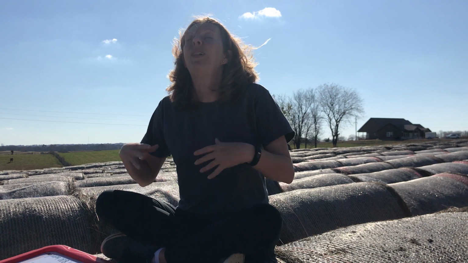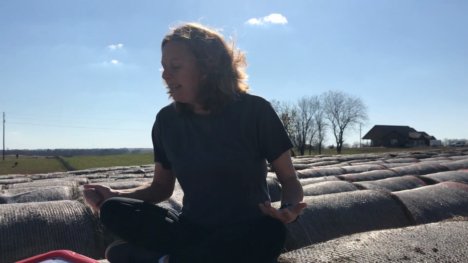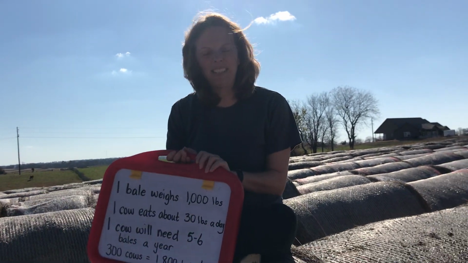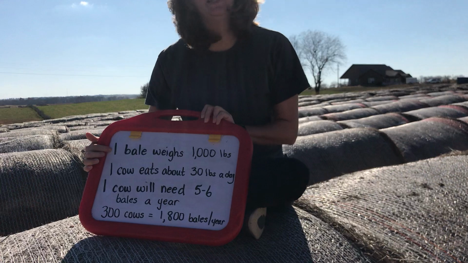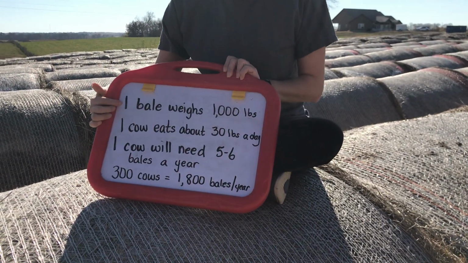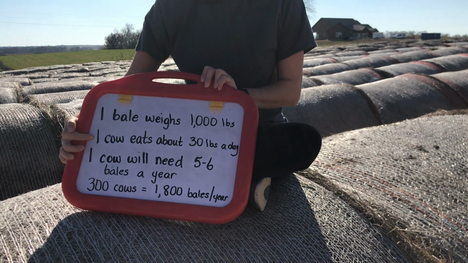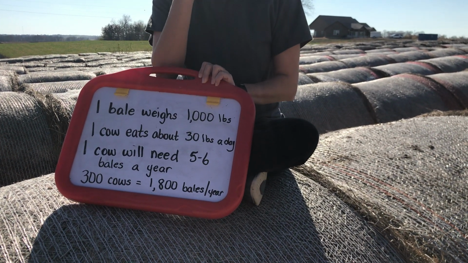And one hay bale weighs about 1,000 pounds, okay? So it weighs a lot. It weighs a lot more than a person weighs. Now, one cow will eat about 30 pounds of hay a day, and I wrote a bunch of this out. One bale weighs 1,000 pounds. One cow eats about 30 pounds of hay in one day.